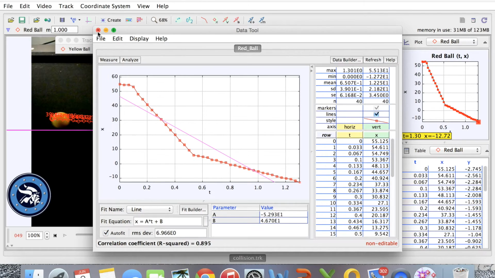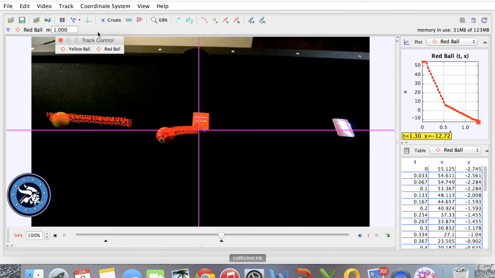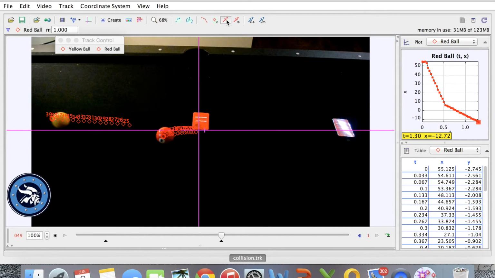So now I'm just going to move on to some of the vectors that you can create in this program. You can easily create the velocity vectors, which is actually what we were showing with the arrows in the points. But if you wanted to analyze the momentum, what you would have to do is change the mass of the ball. So in this case, we'll use 0.155 kilograms, which is the mass of the average pool ball, and essentially create momentum vectors based on that. All it does is multiply the velocity vectors by the mass if you need that. Additionally, there's an acceleration vector option.